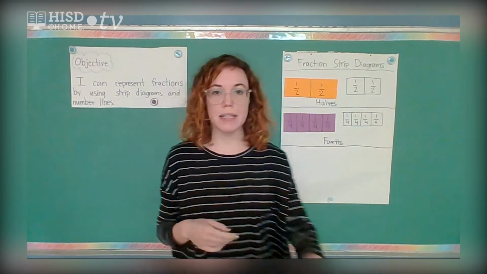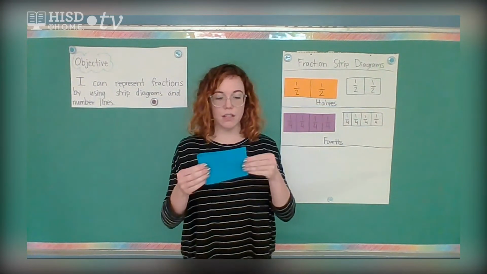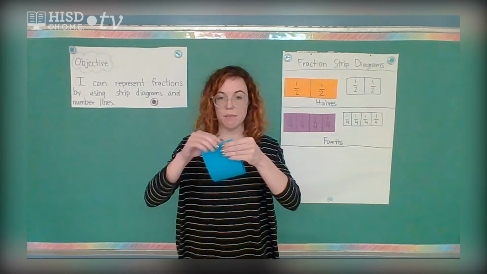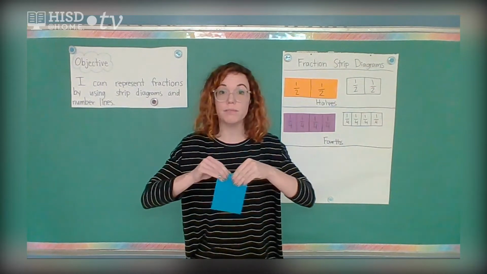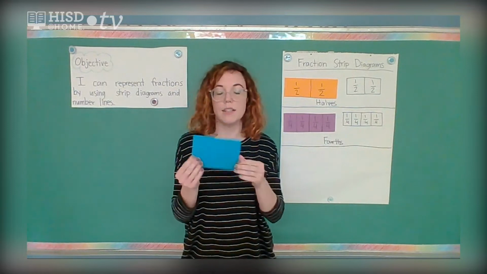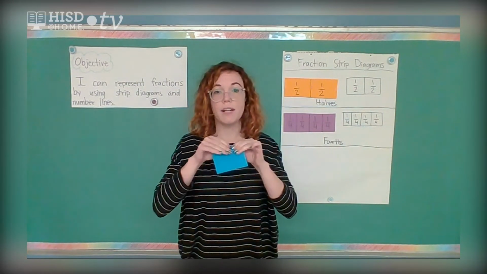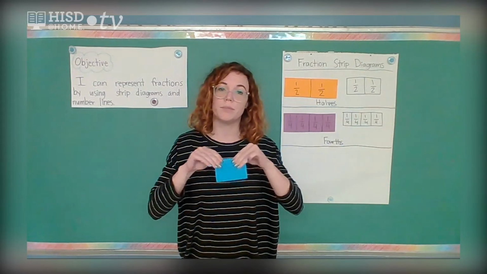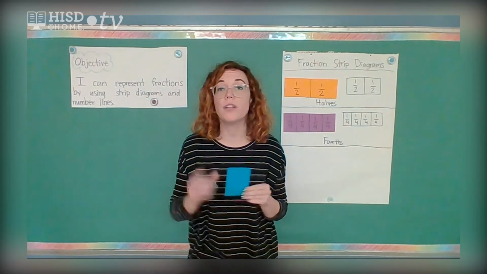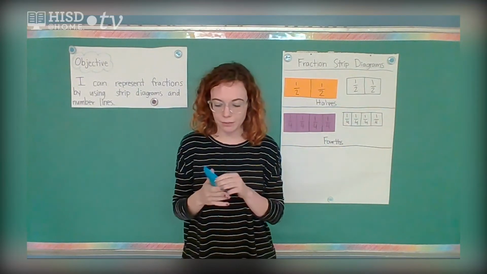So now I'm going to get another piece of paper and we're going to move on to our eighths. So I'm going to do exactly what I just did. Match my corners up and fold. Then I'm going to fold this in half like I just did. All right, this is how we got our fourths. And then I'm going to fold it one more time. So a total of 3 folds in half.